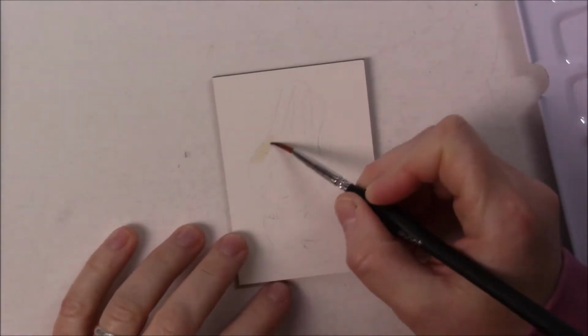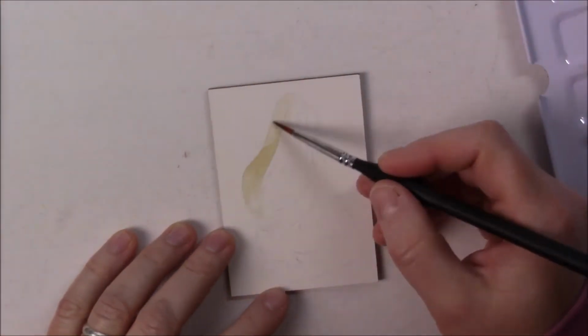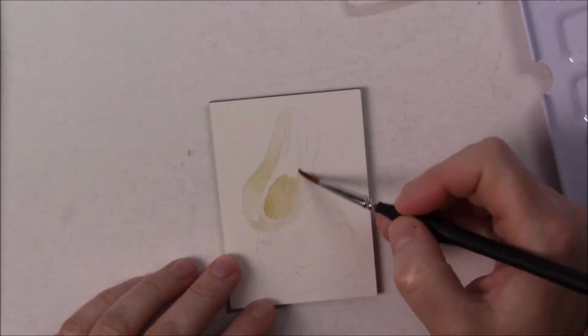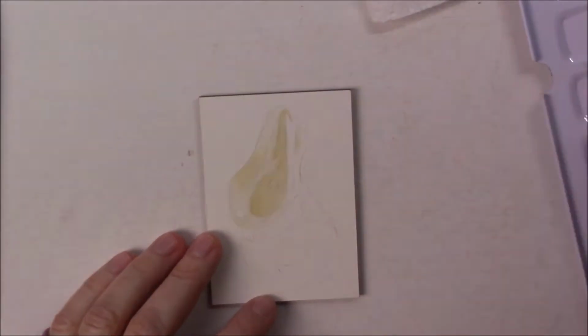Hi everyone! So Easter is coming up pretty soon, and everywhere I go there's chocolate and chocolate and chocolate. And what is cuter than the Lindt chocolate bunny? And also it tastes very, very good. So I decided to try a little painting of that Lindt chocolate bunny.